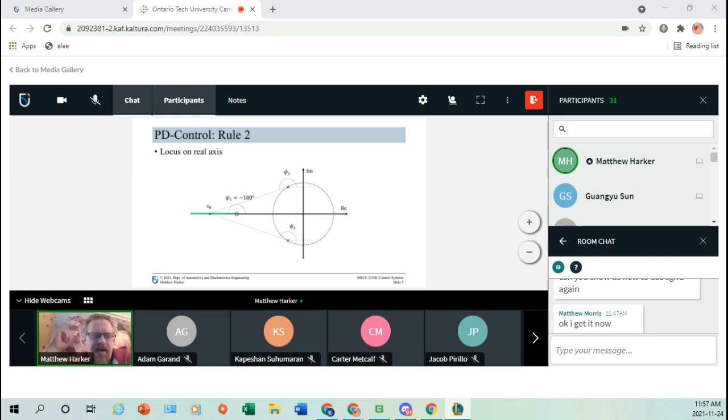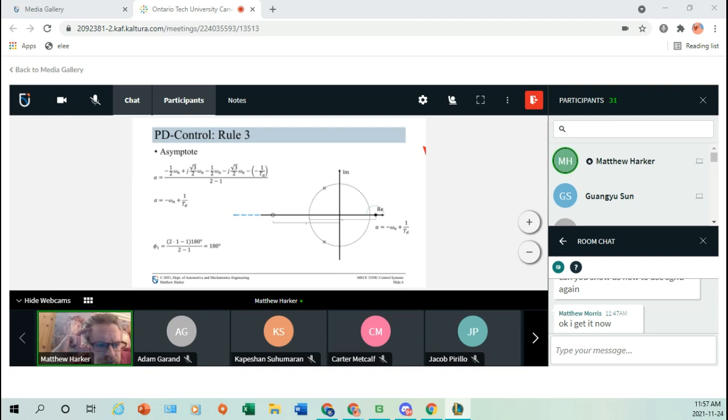Okay, so we then have a bit of our locus on the real axis. So that's our rule 2, right? And it just says these angles essentially cancel out, and what's important is this one here, and it's only 180 on this side of the axis, right? Positive 180, depending on your point of view, which just means we have an axis segment there, and not on this side, right?